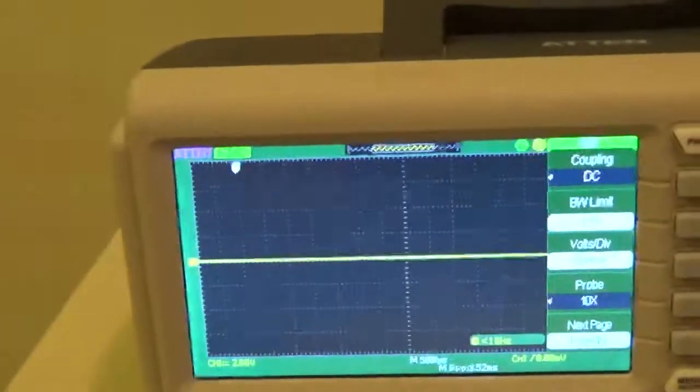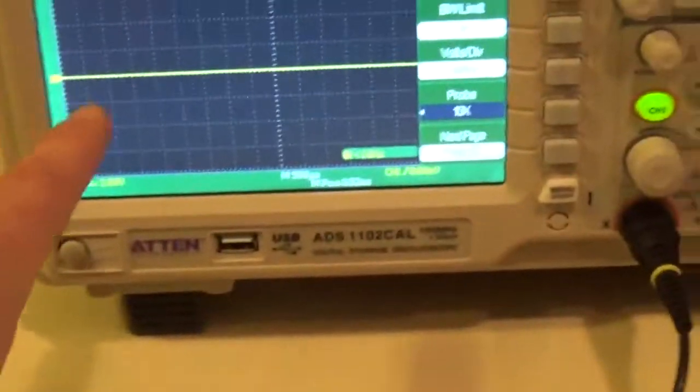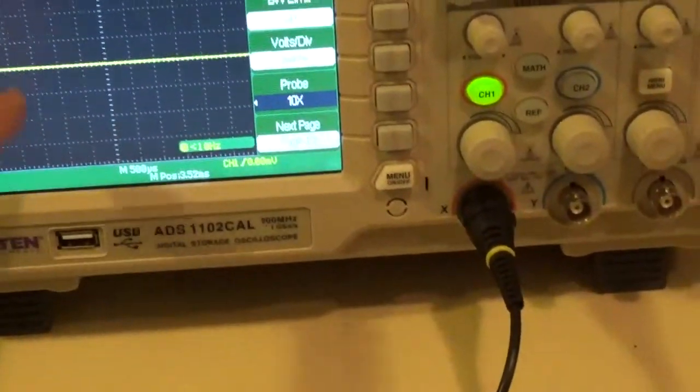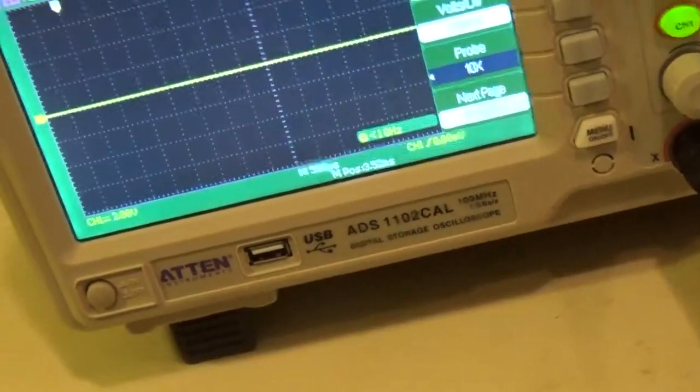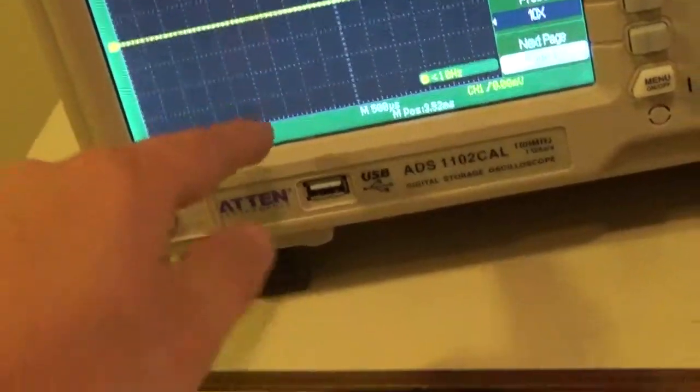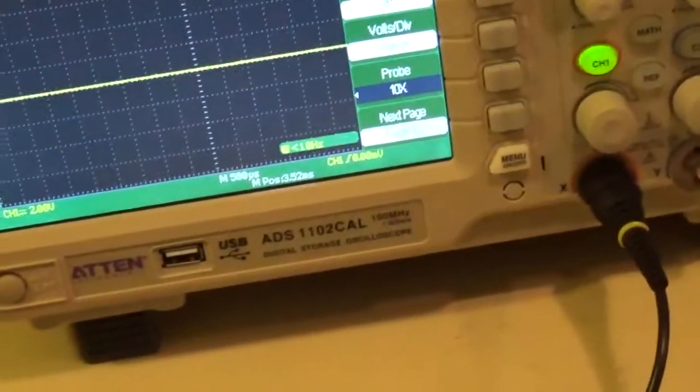Okay. The whole purpose of this volts per division thing is I want whatever signal is going to be coming into this to take up a good portion of my screen. If I set it to 5 volts per division, this will work. It's just that my waveform will be this little scrunched down thing, and it'll be hard to measure. So I want this to scale up so that it uses most of my scale, but doesn't exceed it.